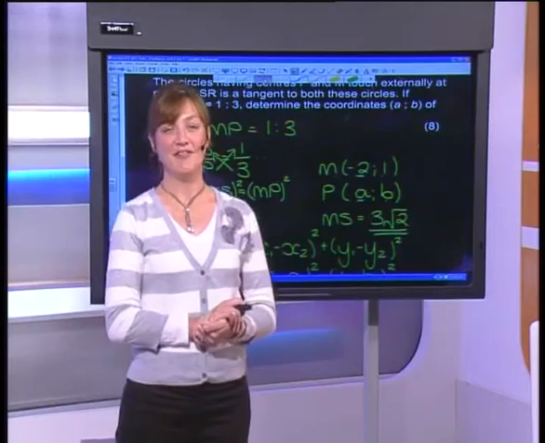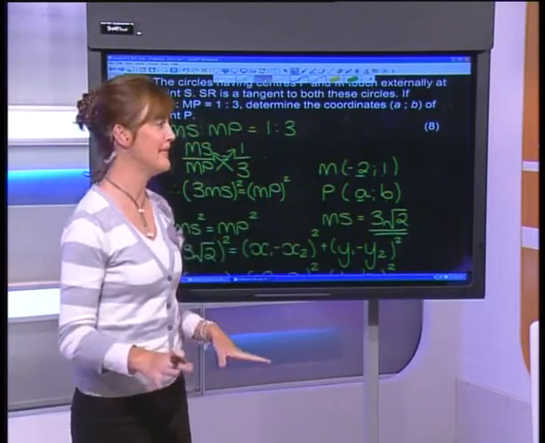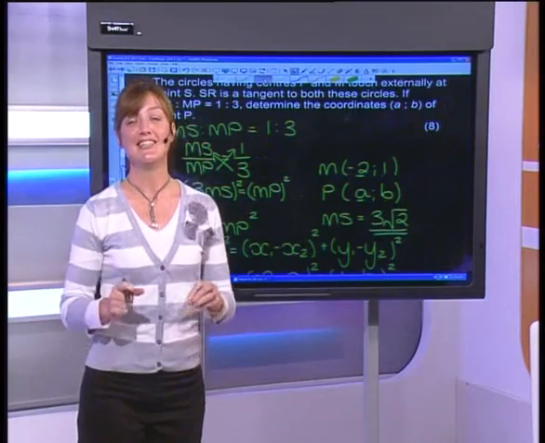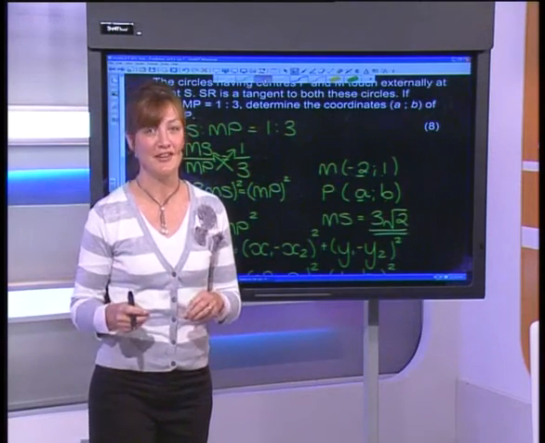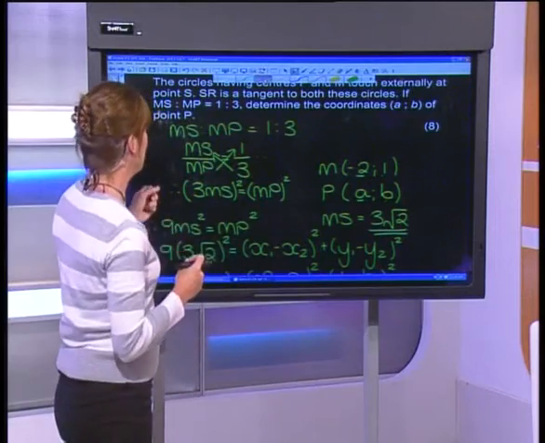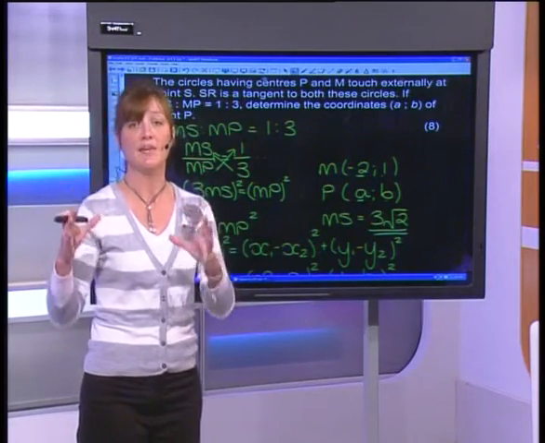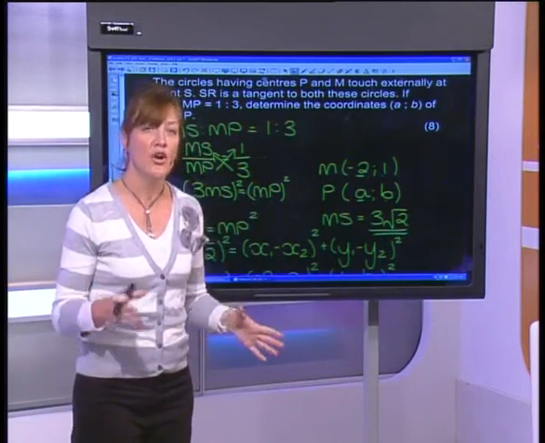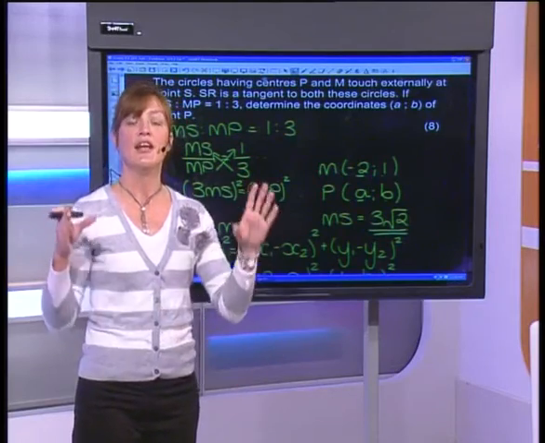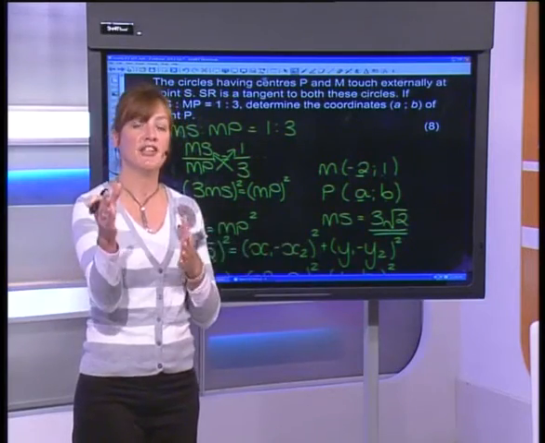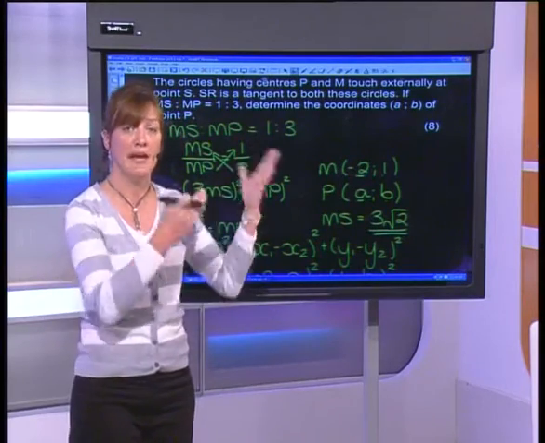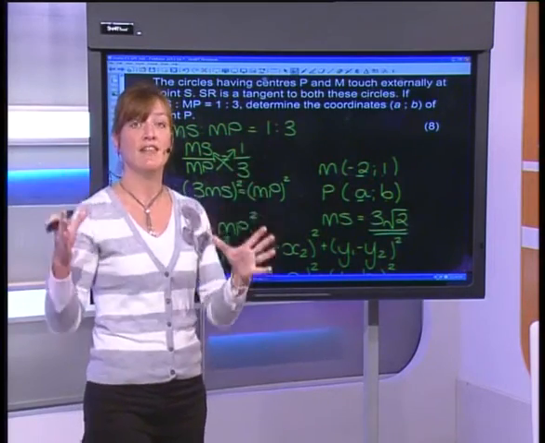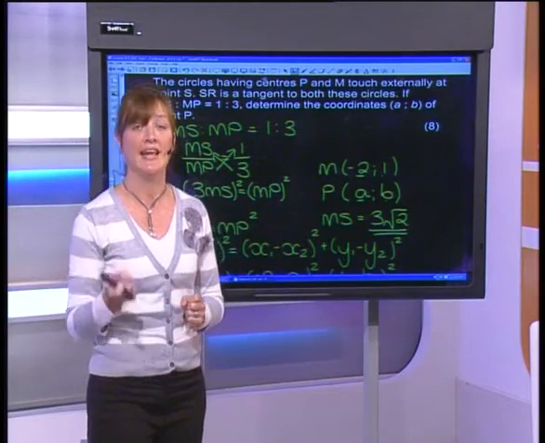Thanks, Indy. Okay, I hope you've all taken a moment to think about that and to just process what we've actually just done over there. But just for the sake of you who are still a little bit confused, let's go over it one more time. We were told that we were having to find the point from the coordinates of A and B, okay? As soon as you're trying to find two different variables, you know you're going to have a simultaneous equation, okay? So the guiding thought there is that we're going to have to formulate two equations based on the information that we have that is going to involve the coordinates of A and B, okay? And by doing that, we are then able to solve the two equations simultaneously and get those two values, okay?